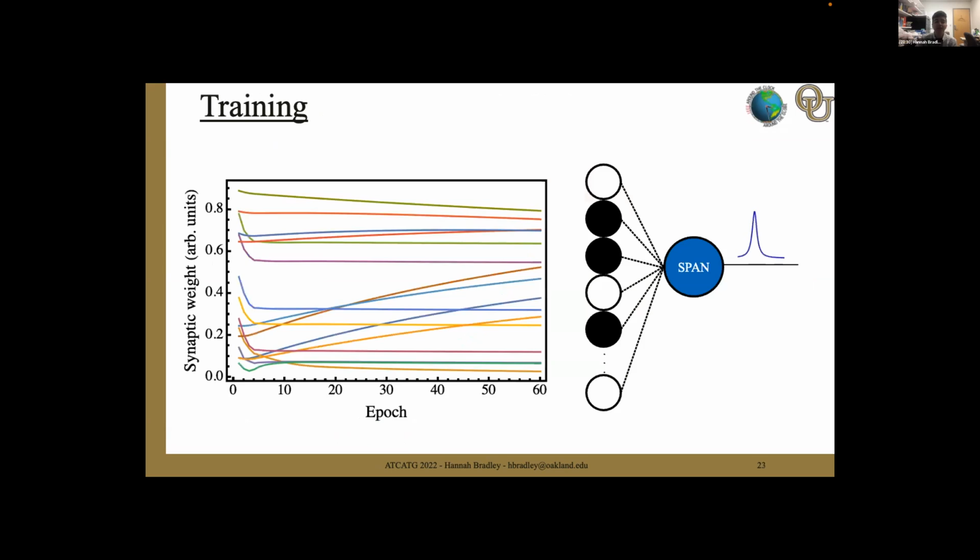This figure shows how each synapse from the input neuron to the output SPAN changes over each iteration of training. Each weight is initialized to a random value between 0 and 1, and the SPAN algorithm is modified to not allow any of the weights to become negative. This will ensure an easier implementation in hardware. As training progresses, it is clear to see how the weights change as they try to move the output spike towards the target time.